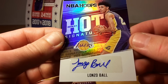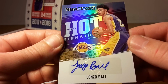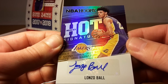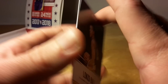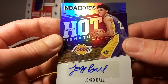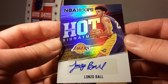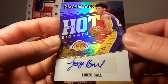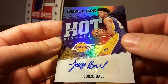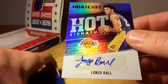Excuse me. Just excuse me. Can you believe this? Can you believe this? I was asking for the regular base card of Lonzo Ball. And, yeah, I'm speechless. That's probably one of the best cards you can pull from the whole product. The Lonzo Ball Hot Signature. It's not numbered, but it's a beautiful signature. You see that LaVar Ball spent hours teaching Lonzo how to sign this card. Oh, yeah. I'm happy, guys. I'm really happy.